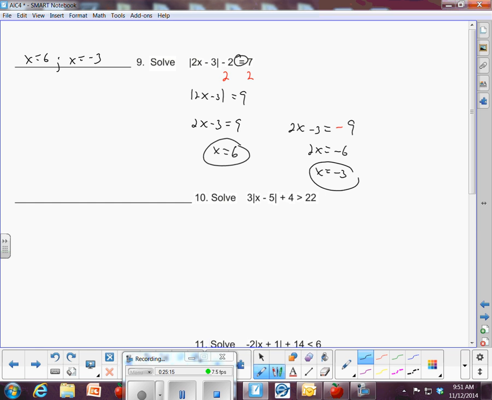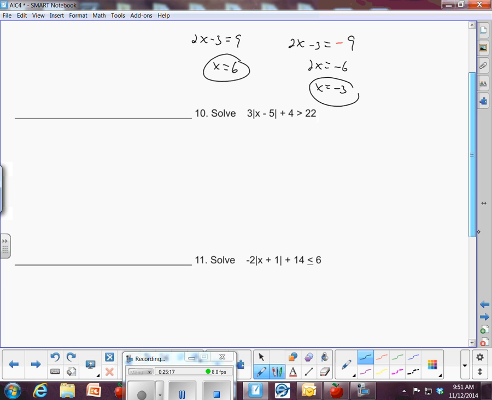However, on number 10, you look at this and say, oh, wait a minute. I've got to isolate the variable. Again, you're probably better off watching. I got to isolate the absolute value. So right now, this is where I'm at. And what is that, 18? And how do I move this 3? Things multiplied are moved by multiplying by the reciprocal. Can do the shortcut. Now I'm at the absolute value of x minus 5 is greater than 6.